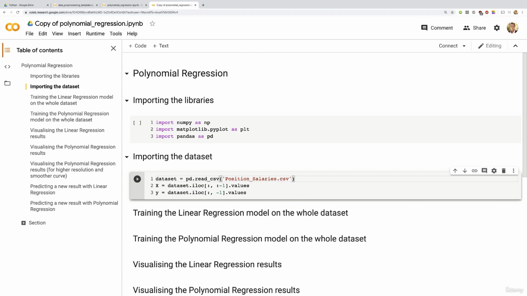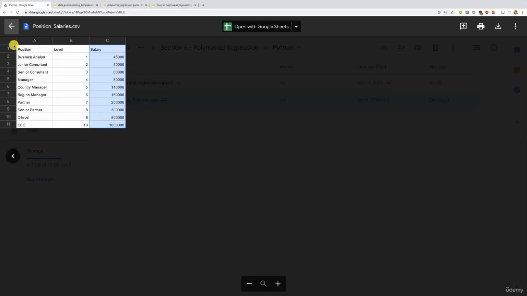And now the second thing I wanted to change is of course the matrix of features X, because remember that this automatically takes all the columns except the last one, but actually here, these two columns are redundant. It's like we already did the label encoding, to encode each of these positions into numerical integers going from 1 to 10. But I wanted to leave that column because it's pretty nice to see the names of the different positions, from business analyst to CEO.